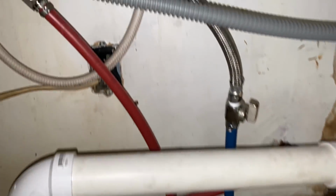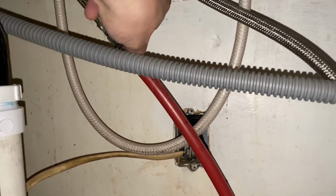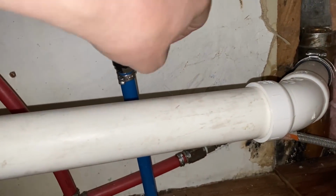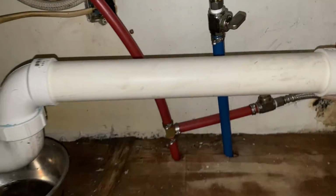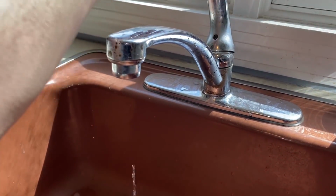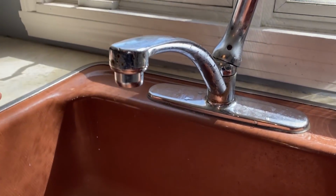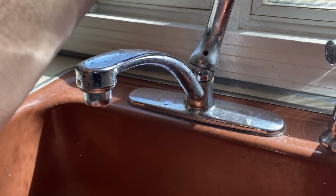Now, under the sink, I'm gonna shut the water off and hope that these shutoffs work. They are very new, so this is PEX, so this is new. Shut this one off too. That one goes to the dishwasher. Let's make sure this worked. Hot and cold. Looks like it's off.